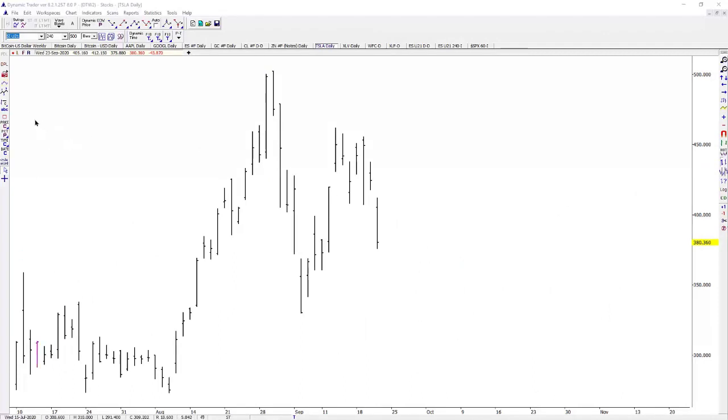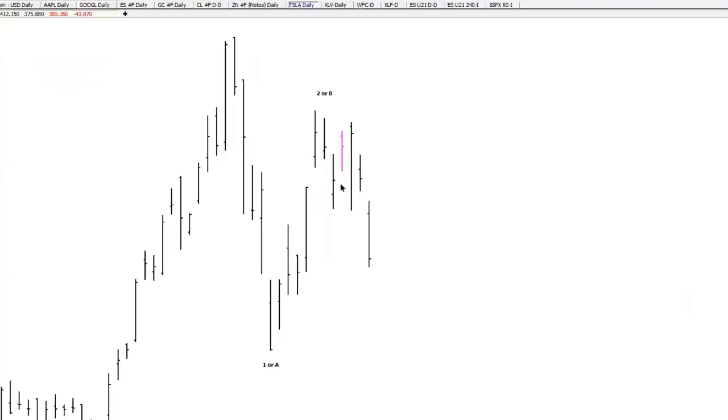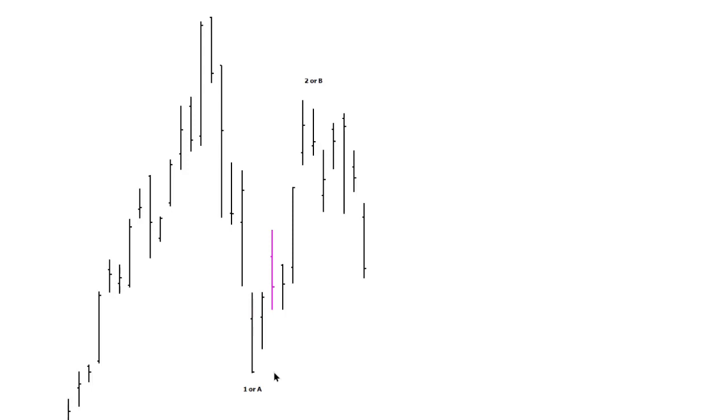Let's take a look at this daily data of Tesla. And let's just begin by putting some potential labels on it. Potential 1 or A decline and a potential 2 or B advance. So if this is an A and this is a B, or a 1 or a 2, what should the market do? The market should soon continue lower to a new extreme, to be working then on a 3 or a C. Let's add some data on this and see what the market tells us as we add some data.